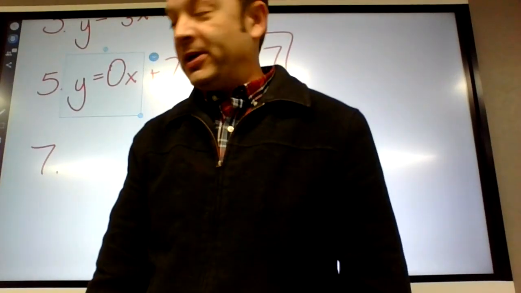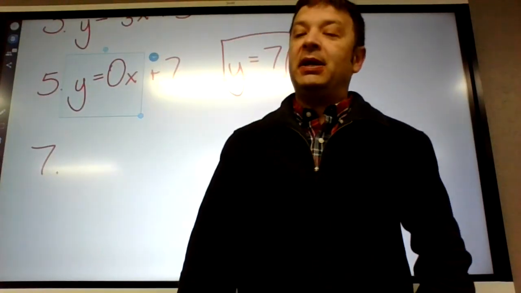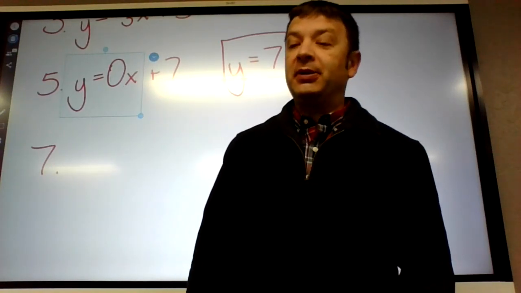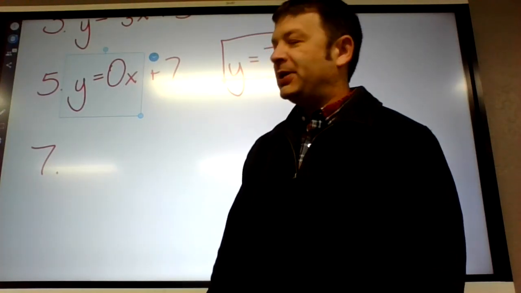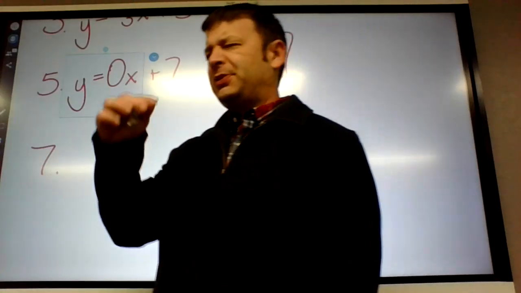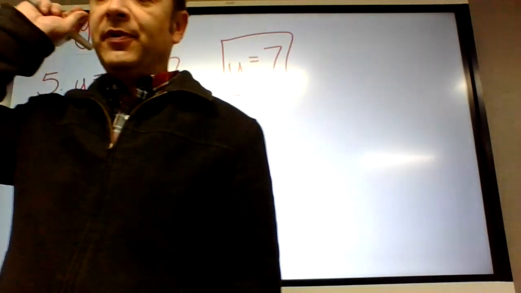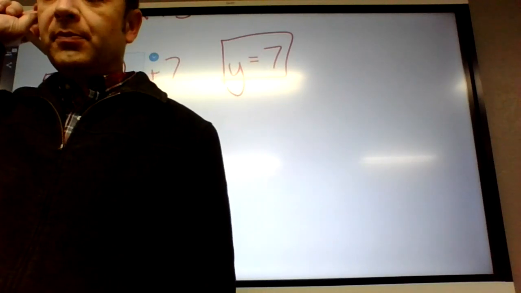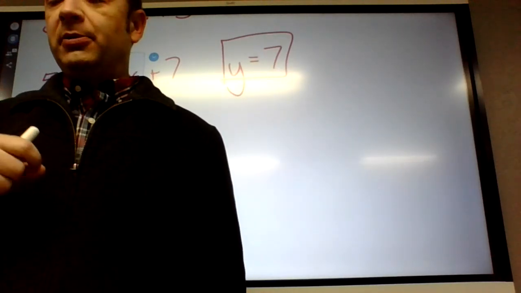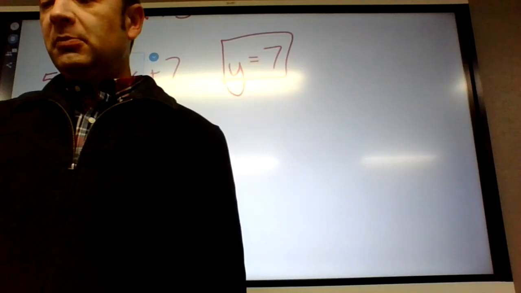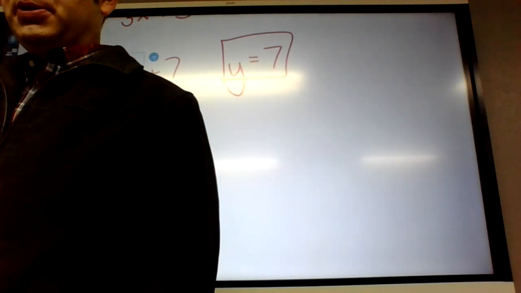Okay, number 7, we might have to use our brains a little bit on this. They're just graphing it, and we're supposed to write the equation. Because the slope comes first, let's see if we can find the slope. Do you guys remember from Friday, how did we find the slope on a graph? Find 2 points on the graph and then count the rise and the run.